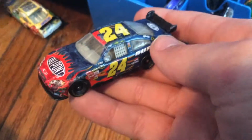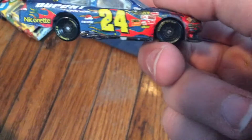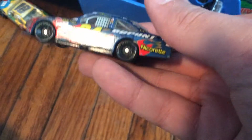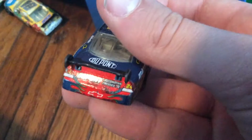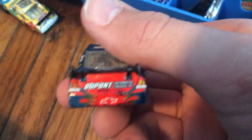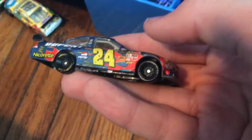The next car we're going to be looking at is a fan favorite. Jeff Gordon and his DuPont. And lots of play for him. Got some whiteout stains up there. It's so stupid of me to ruin these cars even more. I feel so bad for him. Got the Goodyear on those two. Must have spun out on this side more. Huh. But yeah, the spoiler is bent, but not broken. Just bent right there.